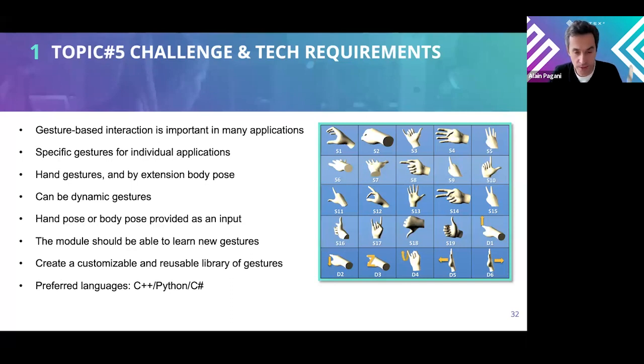Maybe an important part is that the topic does not include the recognition of the hand pose. This is something that we will do. And what you can use as an input is either what will be produced in CORTEX2, which is the module that we develop, or you can also use hand poses that are given by hardware, by VR headsets or AR headsets. The important thing here is to have the library. Next slide, please.